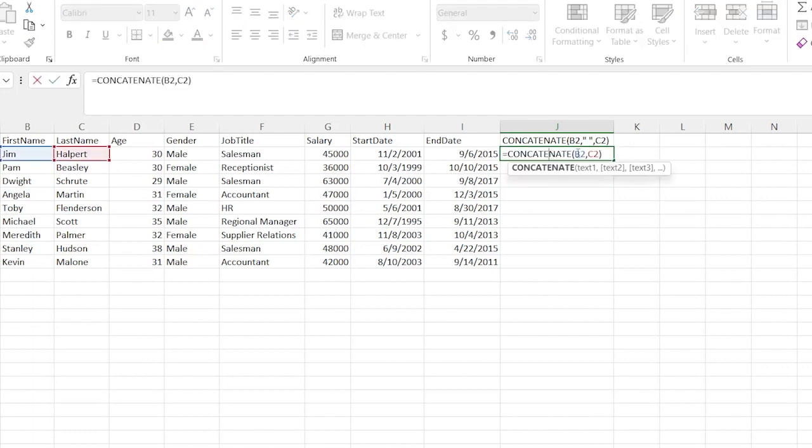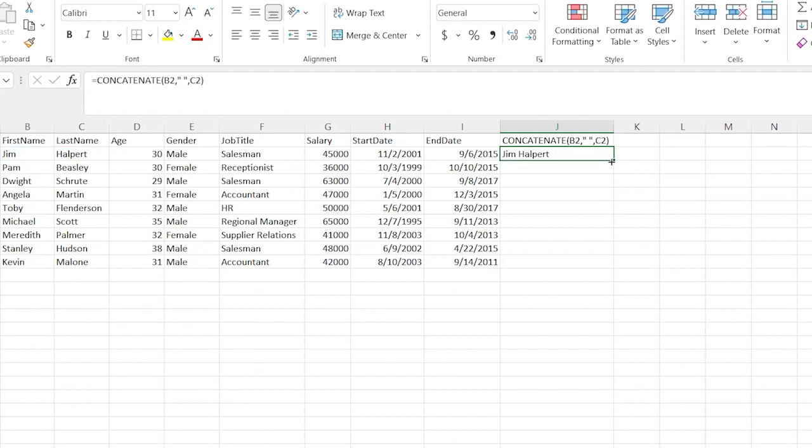So we can go back in here and do what my demonstration up here already tells us to do, which is add another thing in here. If we add 2 quotation marks, we can include anything in here. We can include a dash, we can include an exclamation point, or we can just include a space. So let's just include a space really quick. And just like that, it works perfectly. And so now we have the full name.